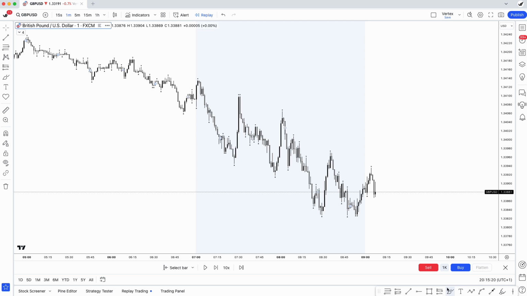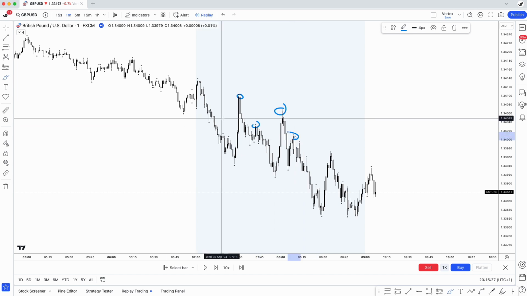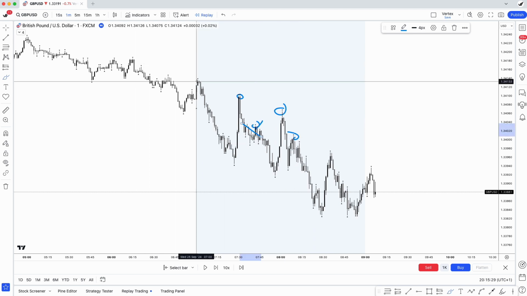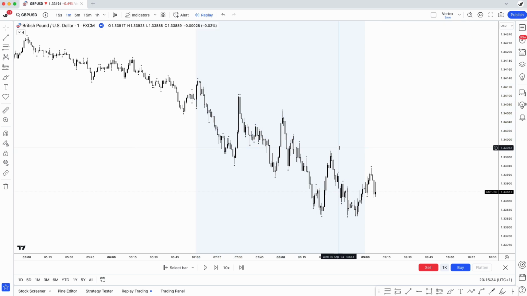So fractals represent reversal points, and everyone's trying to capture an entry there, an entry there, an entry there, an entry, okay, not there, forget that one, an entry there, an entry here. Now when you capture them, they look beautiful, they look great on Instagram, you do a post and whatever. However, how often are you actually getting these moves?